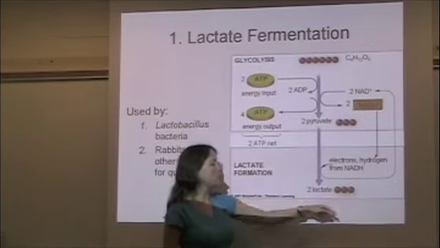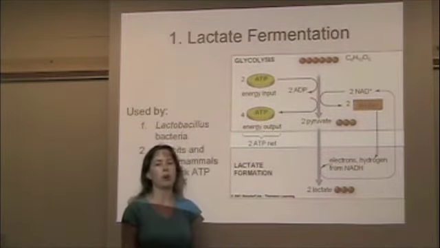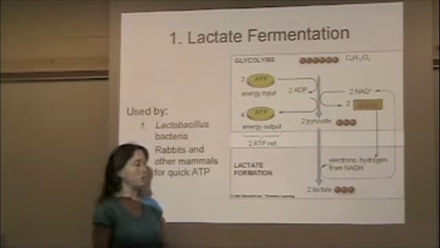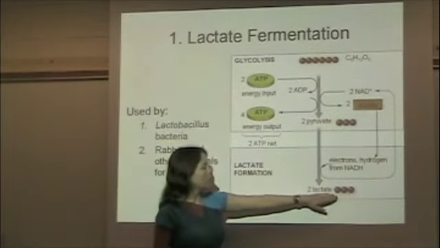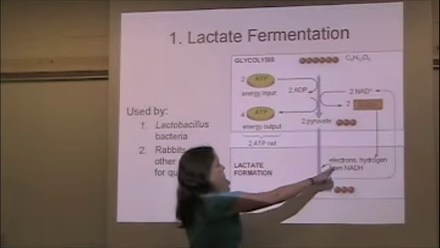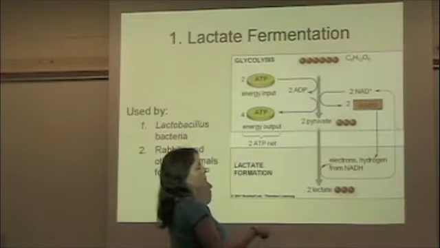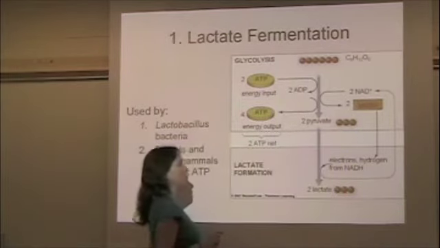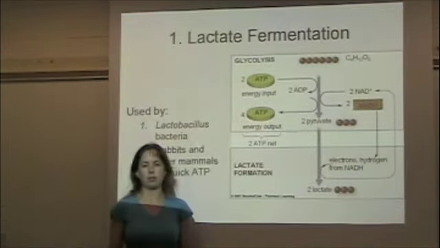We're going to do that by the hydrogens and the electrons from the NADH joining back onto pyruvate, and that molecule rearranges to make a 3-carbon molecule called lactate. So the end product, fermentation, anaerobic respiration, is the lactate 3-carbon molecule, and once the electrons and the hydrogens are transferred from NADH, it reforms the NAD+, and the process can occur again.